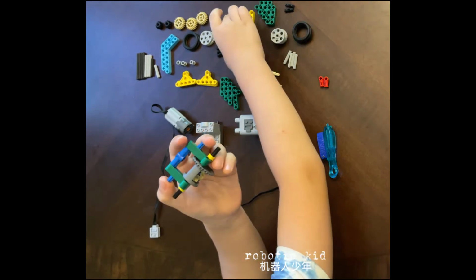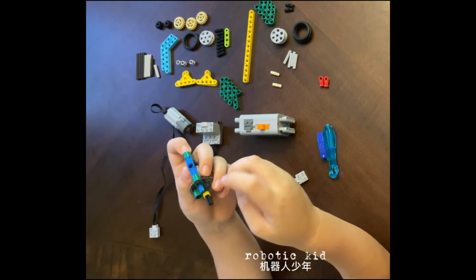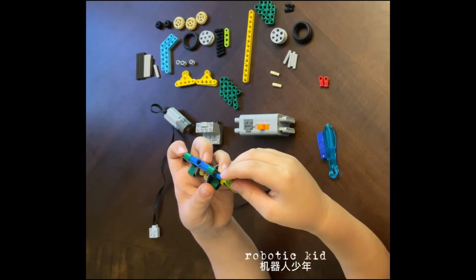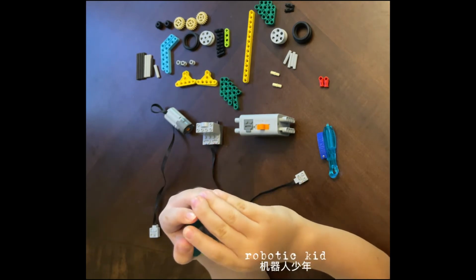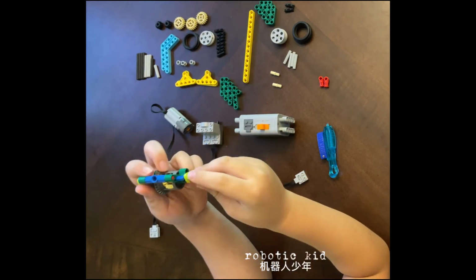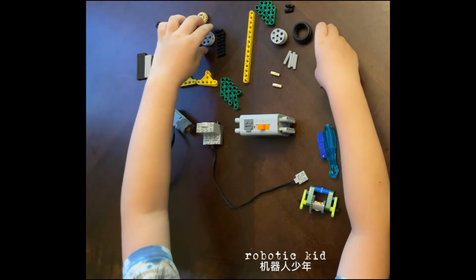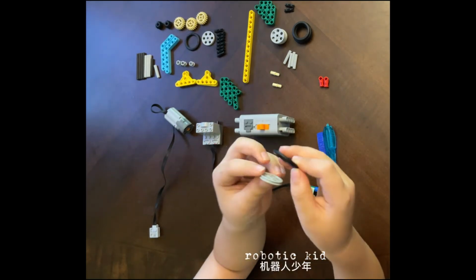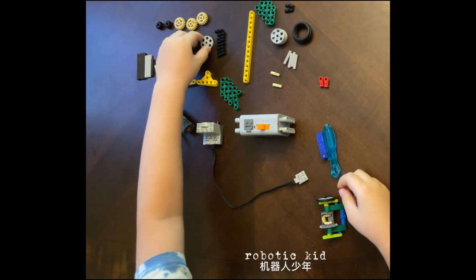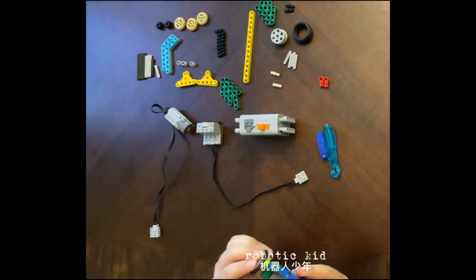And then put a 4-unit zing beam on here, but leave the cross hole onto the axle pen, and leave the round hole on the axle. And then do the same thing on the other side. And then you just make a pulley and a tire, connect it, and then put it on here. And you make two of it. Pulley connect with its tire, and then put it on here.